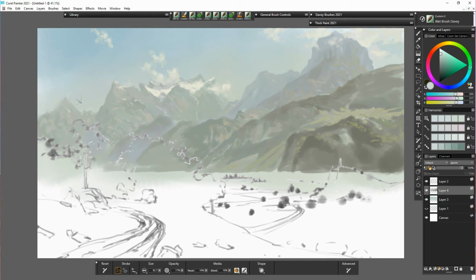Moving over to the left hand side, I think there was just a couple of areas where there's a tiny bit of snow, so I think we're almost done with this back row of mountains here.